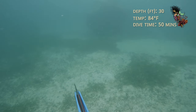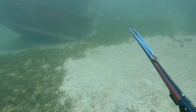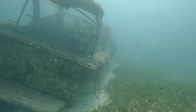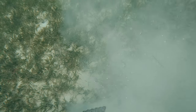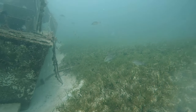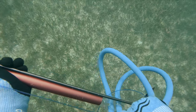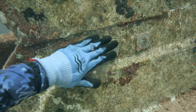Our next stop is the Tiara Take a Chance shipwreck. We discovered this one a few years back and it always holds some interesting tales. We've got a few mangrove snappers swimming around it today, but I'm the only one left with a fully functional spear gun. On my way back to the center, a Cubera snapper came flying out of the cabin. By the time I got the gun back in my hand, the snapper was long gone, leaving behind only a puff of sand.